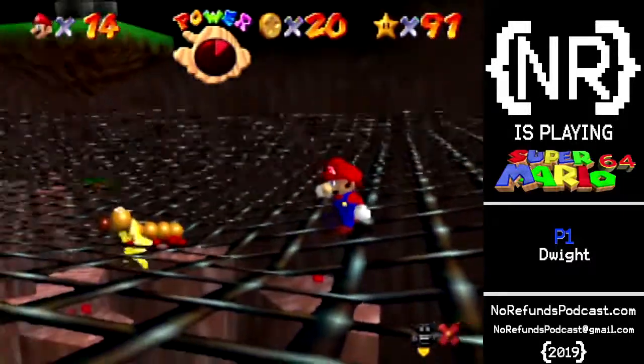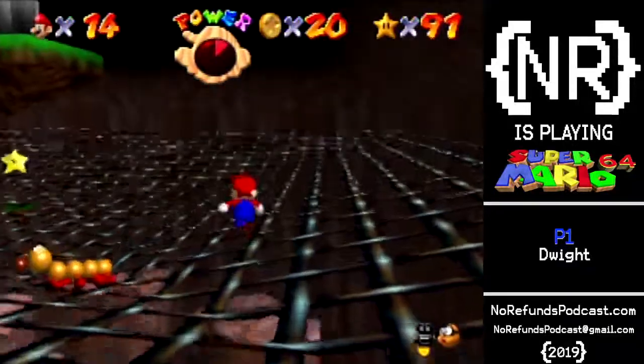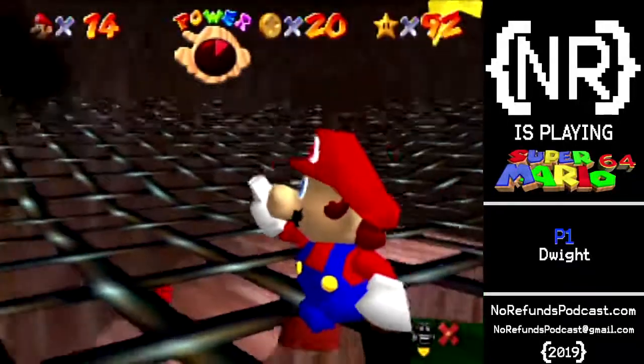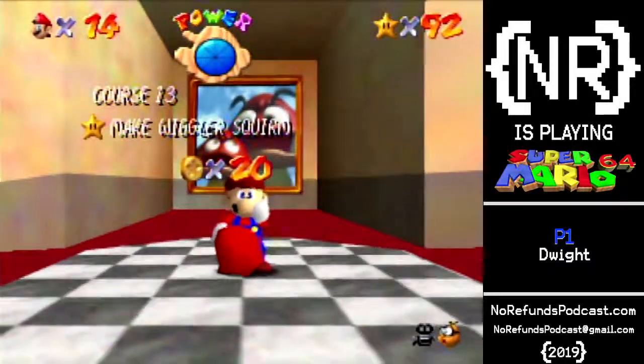Missed opportunity not making Wiggler turn red. I'm not gonna bother trying to fight Wiggler because just in case he can actually hurt me, ain't gonna deal with that.